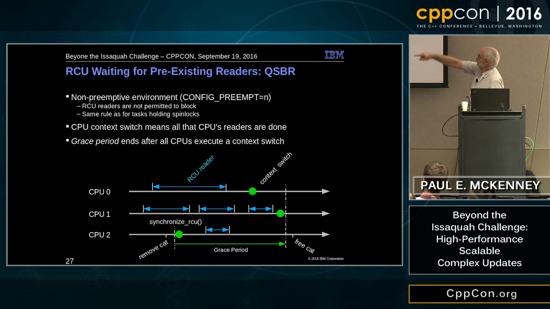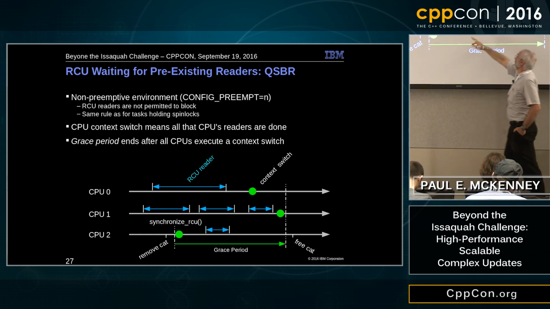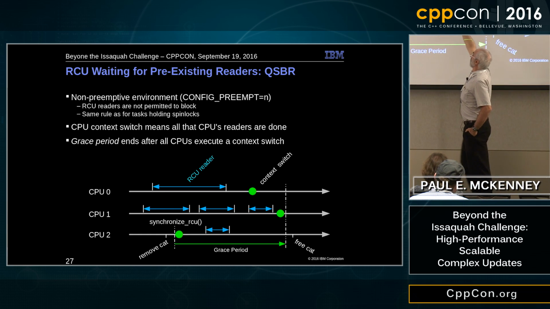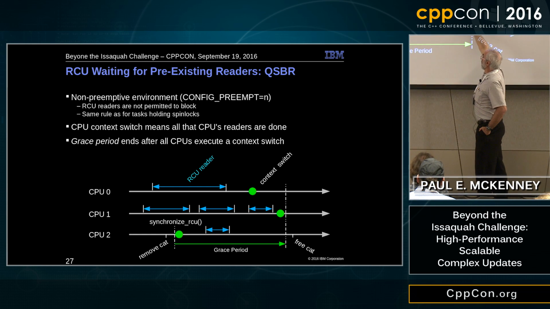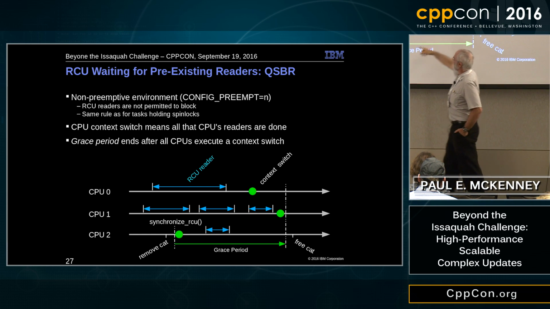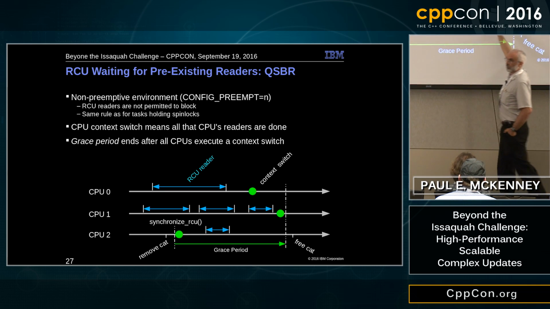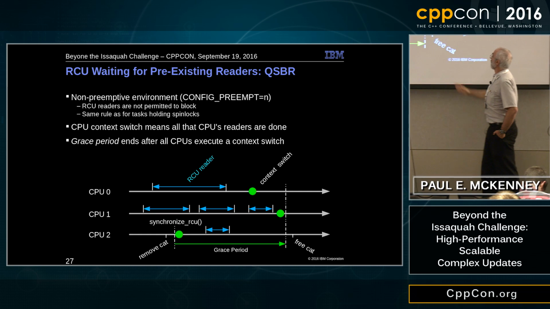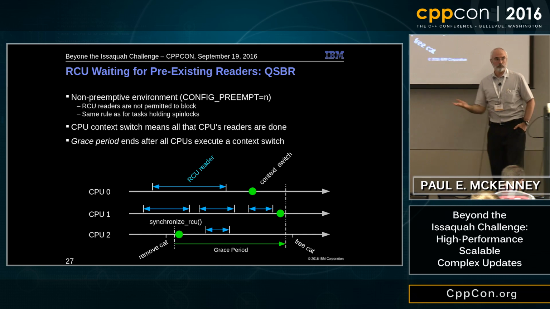Well, that means that once we see all three of these guys context switch, so we remove the cat over here, we desynchronize RCU, meant we blocked, so we're done. And as soon as this guy does his context switch, that reader's done. And finally, this guy, the third guy and last guy, does his context switch, he's done. Now, the only reader that could possibly see the cat's this guy, but that's okay. It's okay to be a little longer than need be. We're just returning memory. Once we've seen all three of them, that means no reader can possibly be seeing the cat anymore, and we can free it, or override it, or do whatever.